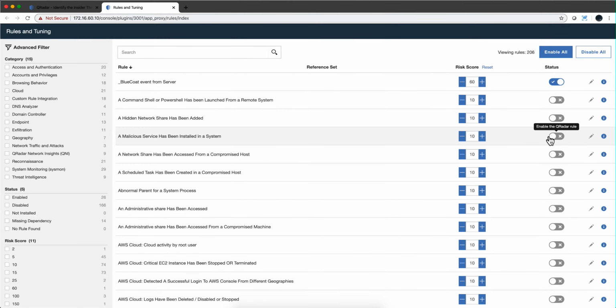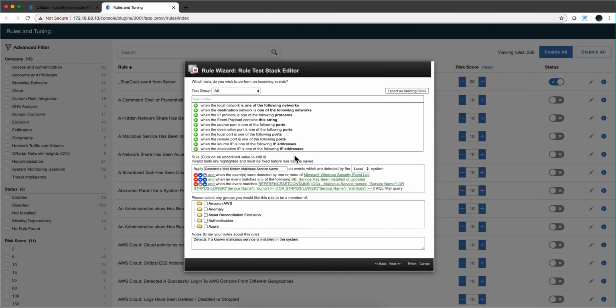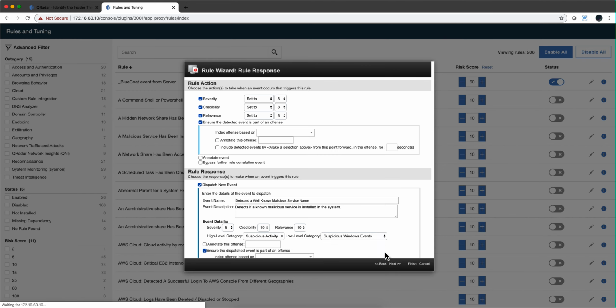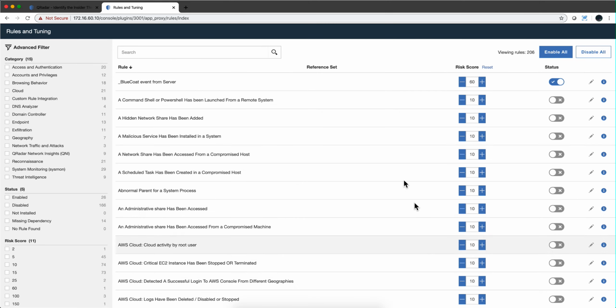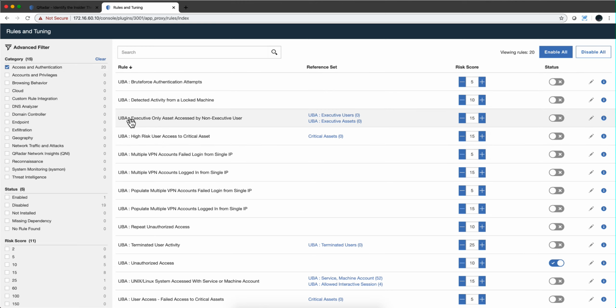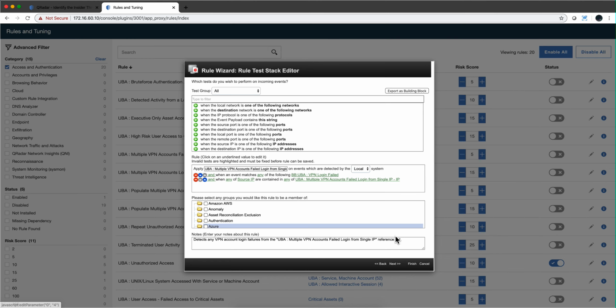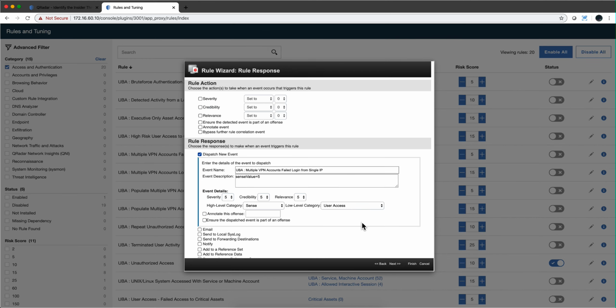Keep in mind that in any rule that is part of the UBA, if in the description of the event that gets launched, well, this is actually not a UBA rule. Let me select access and authentication to get some of the UBA rules, and they start with UBA. So you click here, and if you go to the second page, if you have this thing, sense value equals whatever, every time that this rule fires it is going to add to the user ID that was picked up, in this particular case, 5 points of risk to his overall score, with the rate of decay and all the stuff that we mentioned.